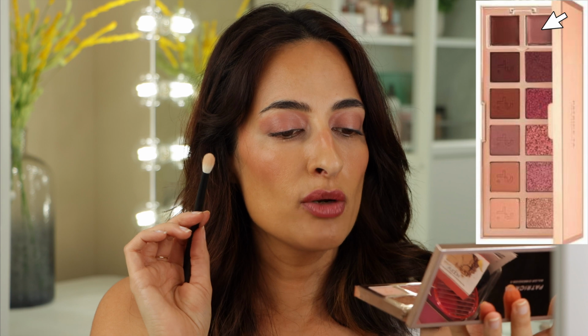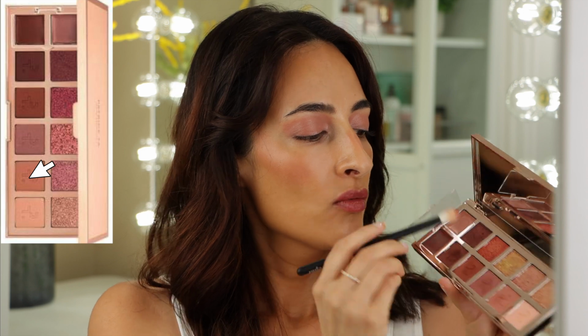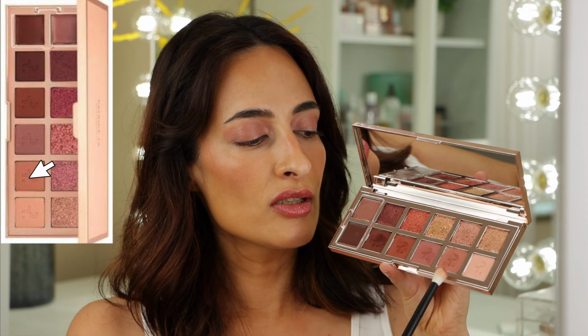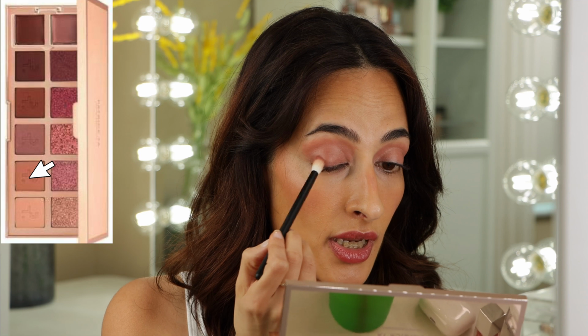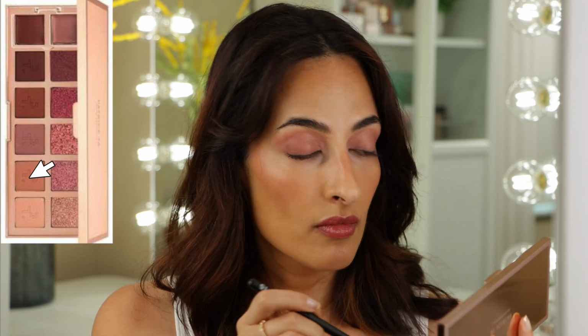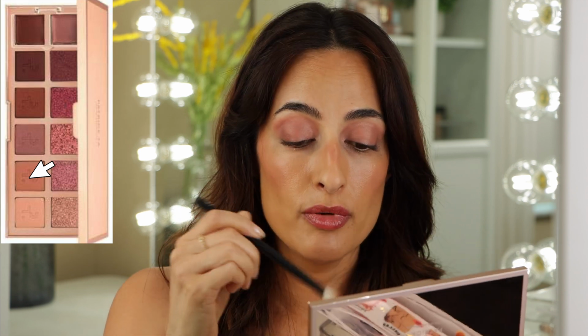Now with the Refer number 15, I'm gonna put on this color. We're gonna close that little lid because there is some kickback, but not a lot, and we don't want any of that to get into the creams. So let's start defining the outer portion of the lid. Kind of blending it up a little bit.